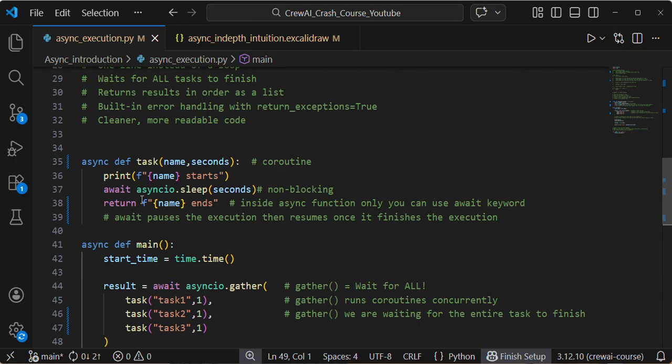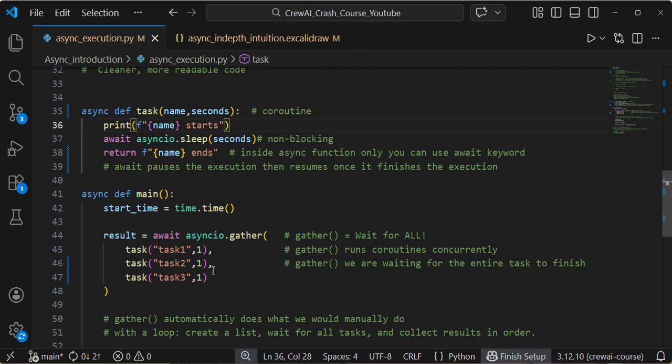If you understand here, await processes the execution once it completely executes. It will be non-blocking. In other functions, if you are using await, the event loop triggers and switches to another function. Here the await is specifically to get all the responses from task 1, task 2, and task 3. If I get all these three responses, only then can I give the result. That's the purpose of using await here and here.